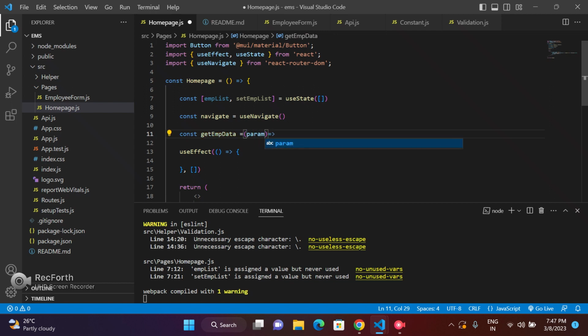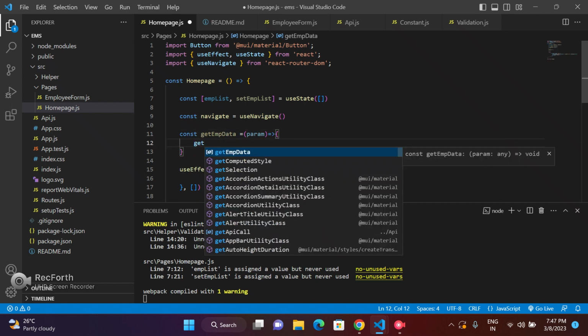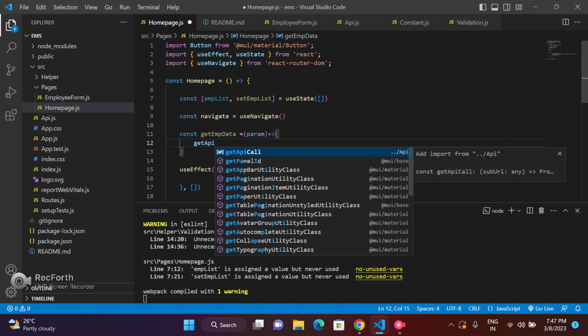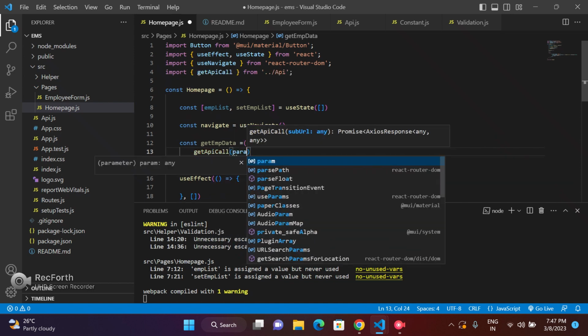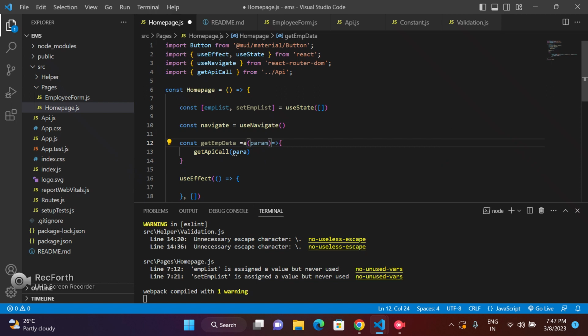So we are going to pass the param, meaning the folder from where we are going to get the employee data, and over here we are going to call get API call, and in this we will pass the param, but this will be async await. If you don't know about async await, I think we have discussed all these things for that also.